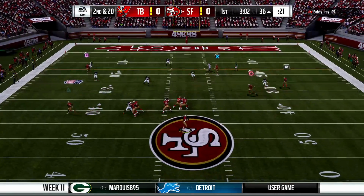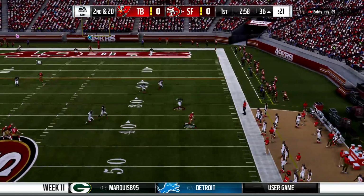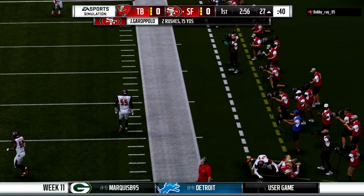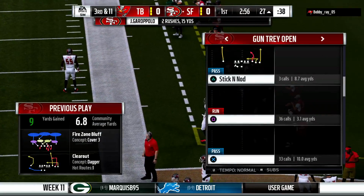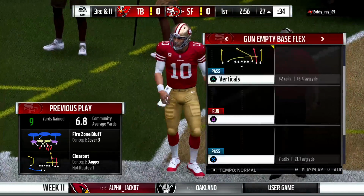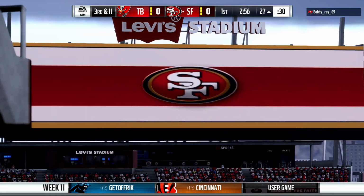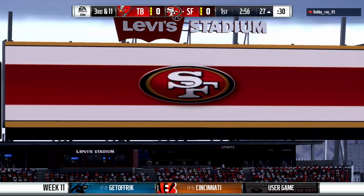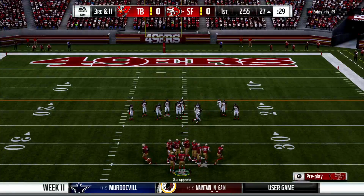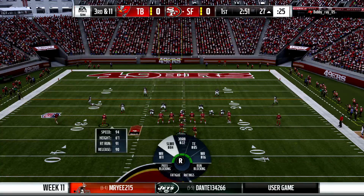Now Garoppolo throwing on 2nd. Eluding the pressure right. It'll be a gain of 9, and that's going to lead to a 3rd and 11. Partner, it was a definite passing down, but he was able to leak out and pick up some good yardage, even though the coverage was excellent. Maybe it's not exactly how they drew it up, but he still got a big chunk of yardage on 2nd down. 3rd and 11, and some extra depth to the secondary here. They're in the dime.